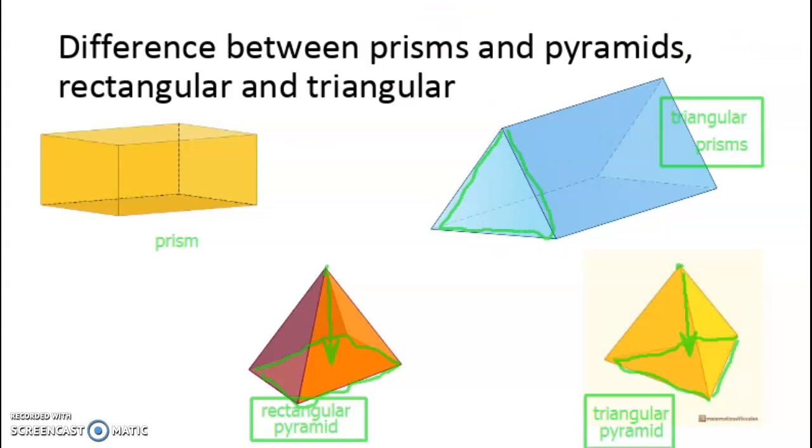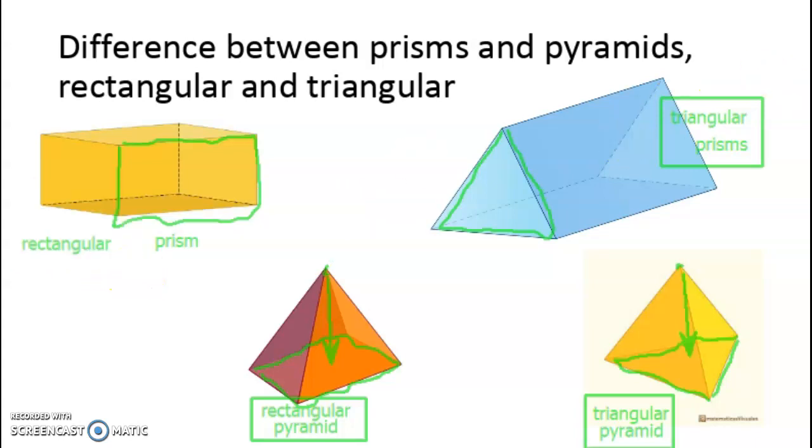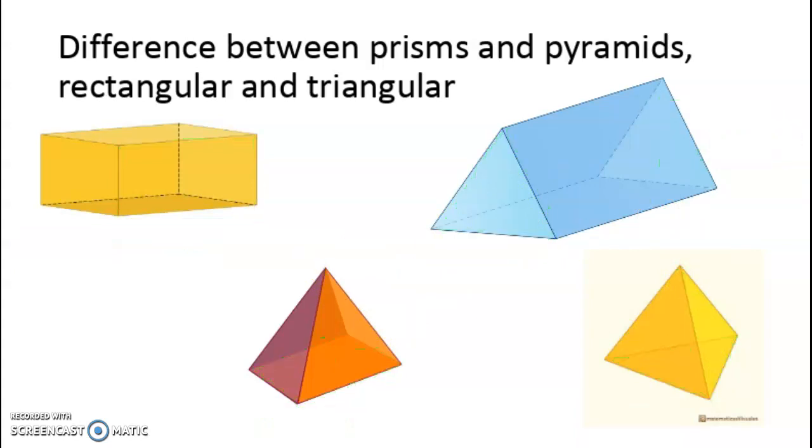Now the other one, the front, if you look at it, is a rectangle. So this one is going to be a rectangular prism. Again, it's a prism, not a pyramid, because there is not just one pointy top. So that is a rectangular prism, and again, I'll put a box around it so you can see that. So prisms, not one pointy top, you look at the fronts. Pyramids, one pointy top, you look at the base. Okay, I'm going to clear that off now. We'll keep going. We'll do some practice here in a little bit.